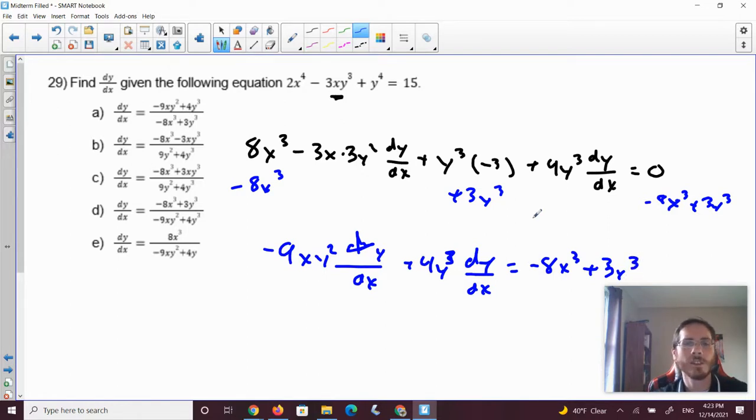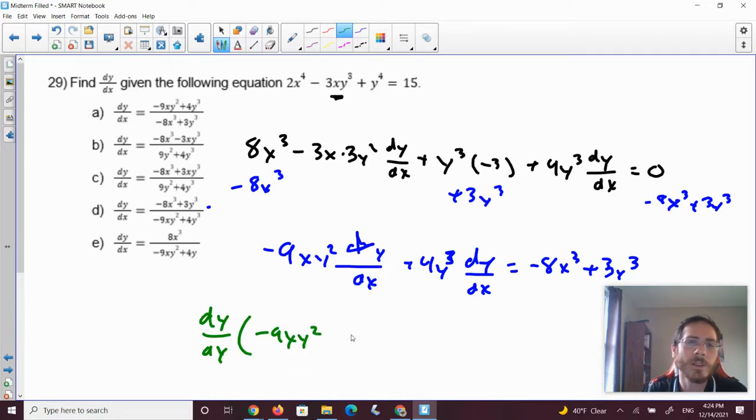Now again, if we're looking at this point, we kind of already know which one we're probably going to pick. We're headed towards D at this point because it's the only one that has negative 8x cubed plus 3y cubed as the denominator. But again, we want to finish it up just in case something's going to cancel. I don't really see much hope for anything canceling here, but we'll still try it out. Why did my pen not show up? All right. So we factor out the dy dx again.